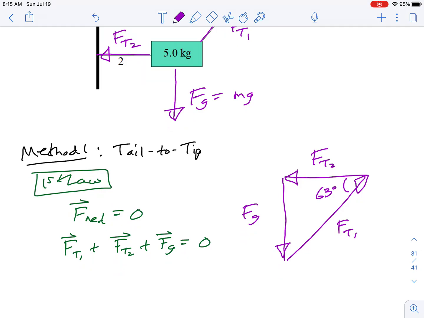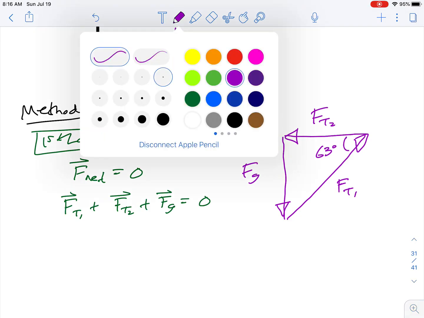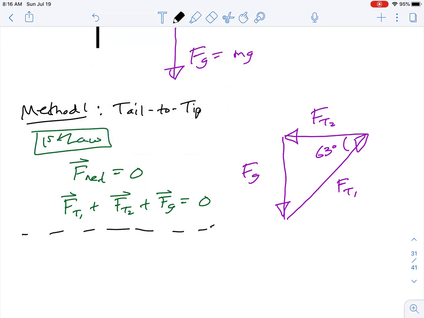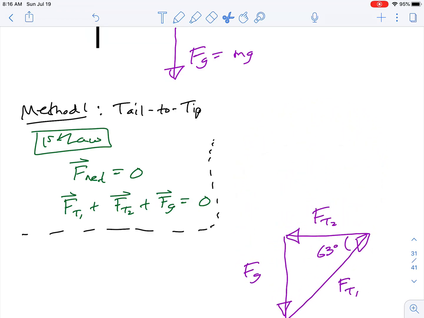Good. What we do now is we ignore the equation. We're just going to solve that triangle. That's all we're going to do. It's probably a good idea to actually just find Fg first. I'm just going to block this part off here. We don't need this anymore. We're just going to be solving that triangle. Let me move that down, just trying to organize my work here. I'm just going to calculate Fg above it.